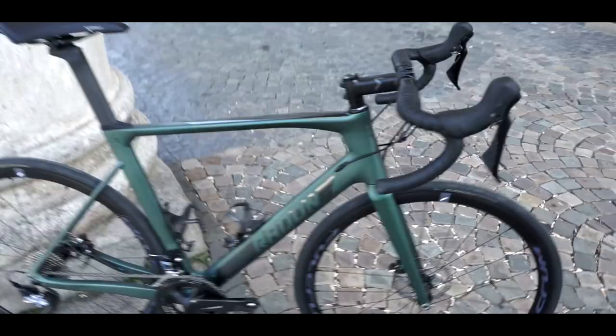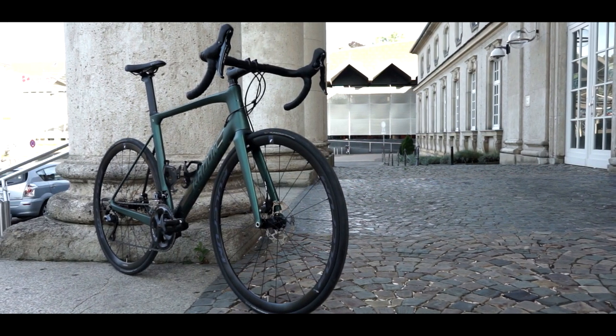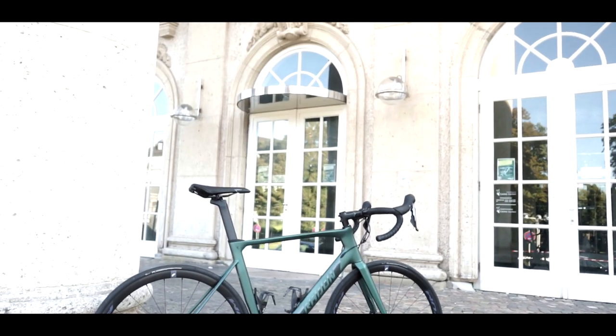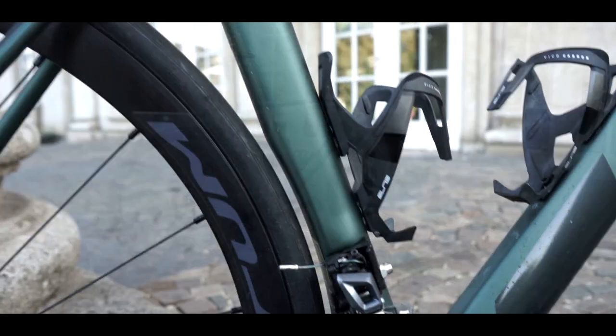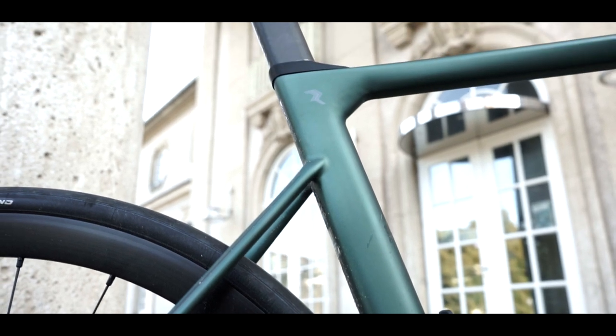Looking at the bike overall, it looks like every other aerodynamically optimized bike. You can take a System 6, a Venge, a Ridley Noir SL — you name it. This bike looks exactly the same as every other bike, with dropped seat stays and so on. But this is actually a positive aspect — if you want this look, it's way less expensive than the bigger brands and you get a really modern-looking bike.